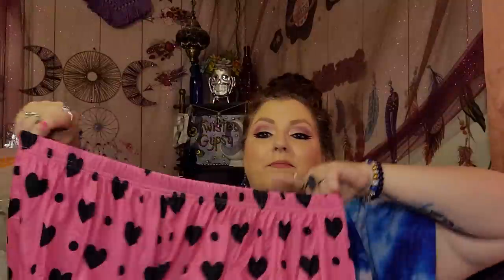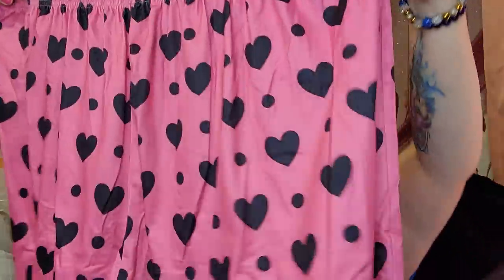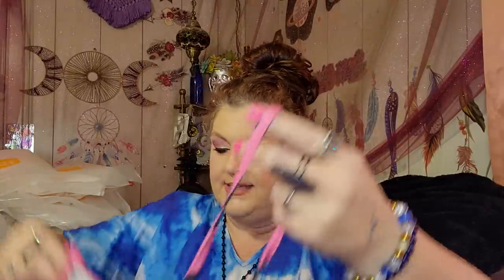So we have the bottoms. They're pink with black hearts and polka dots. How adorable. I love these so much. Like, these are great. Okay, I think that was the back. This is the front or vice versa. I don't know. Honestly, they always have the tag to your left. If your tag is to your left, this is correct. Okay, that's the front. And then the top is just like this.